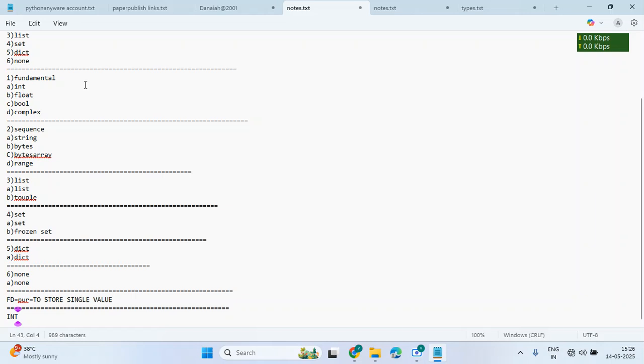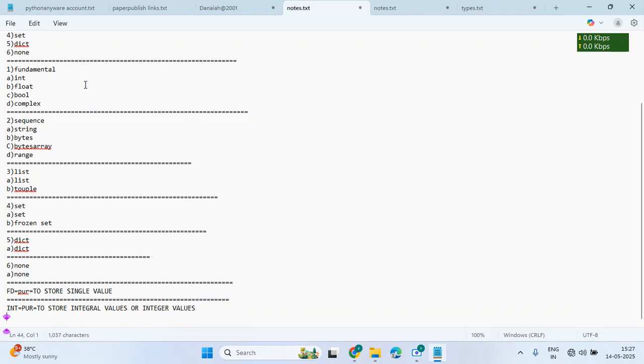Int, purpose is to store integral values or integer values, that is, without decimal.